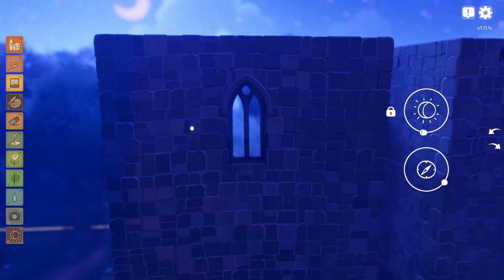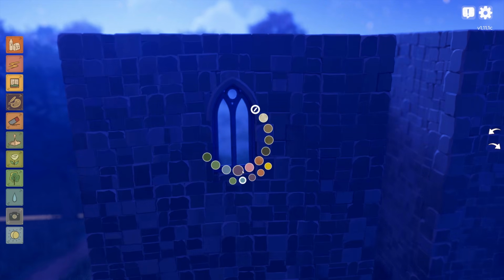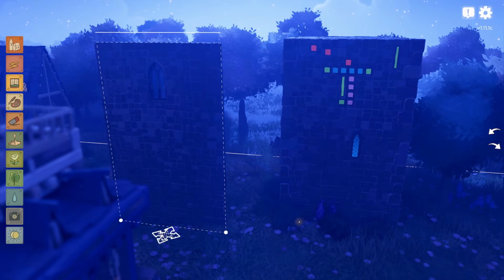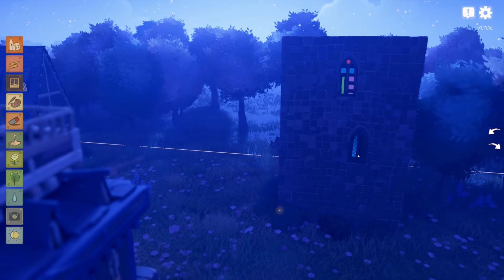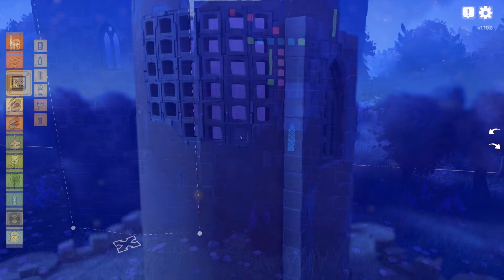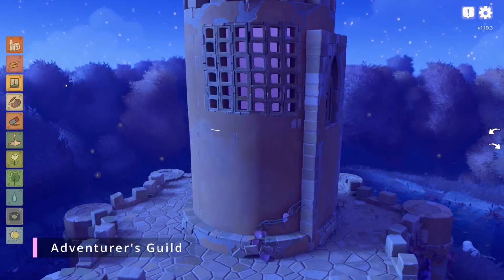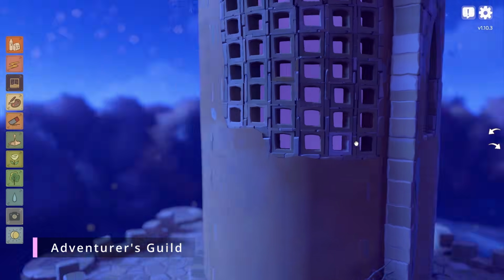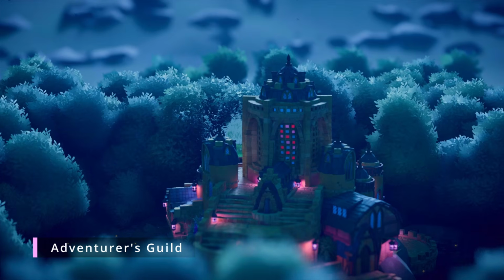I really like the idea of the stained glass, and I will continue trying to incorporate it into my builds because I do think it's a neat interaction. I just have yet to find a good place to use it. I did have a small attempt with the Adventurers Guild build, but I had done it on a round building, and so I had issues with lining them up. I had issues with the end result, like trying to take a photo of it on a round building. There were only certain angles where you'd see the color, so I didn't anticipate that. So that didn't really turn out how I expected.